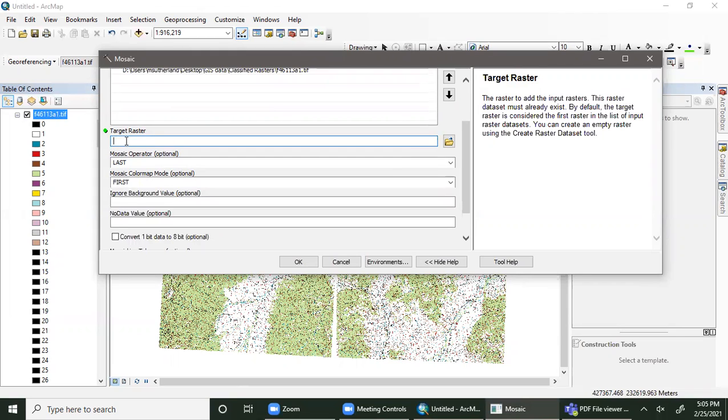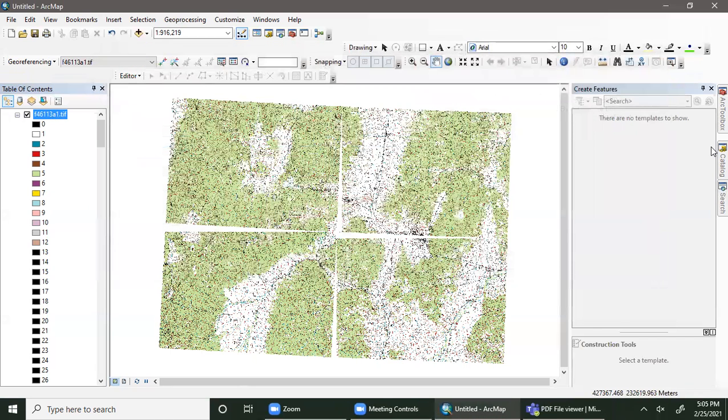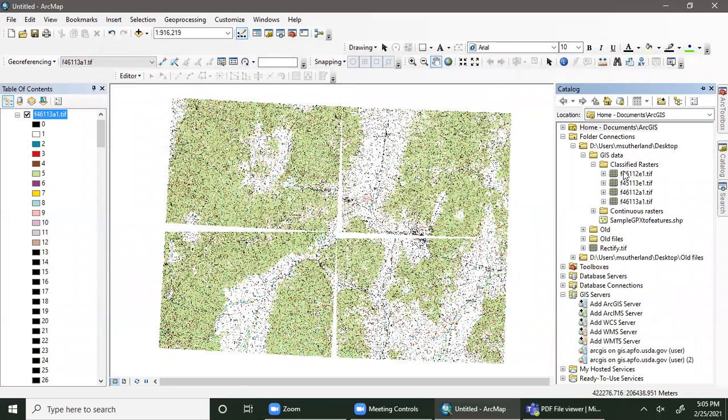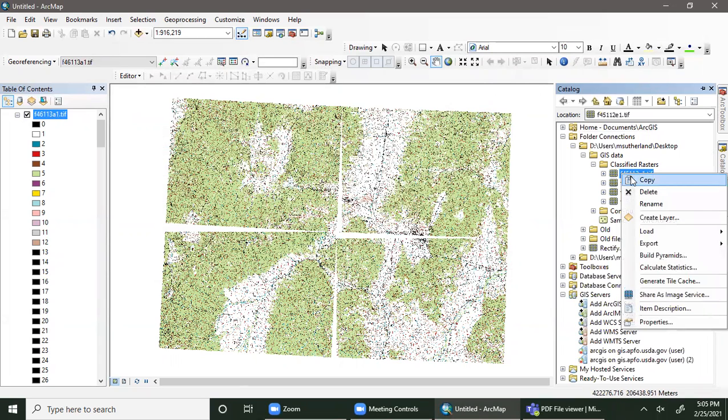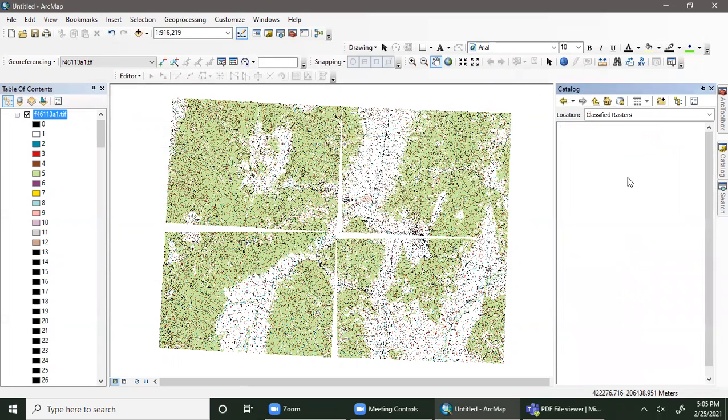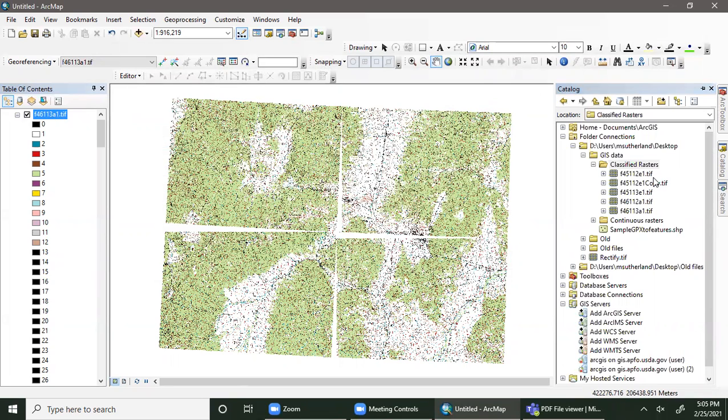This is the one you want to overwrite. Good practice, if you're going to overwrite anything, make a copy of it. So I'm going to close this tool out and go back. Take one of my original classified rasters, any one of them is fine, in Arc Catalog, right click on, just pick one, say copy, and paste that right back into that folder. It's going to say it's copy.tiff. If anything goes wrong with this tool, if it crashes on you, you don't want to have overwritten or partially overwritten your original file. So just good practice to make a copy of it if you're ever going to overwrite your files.